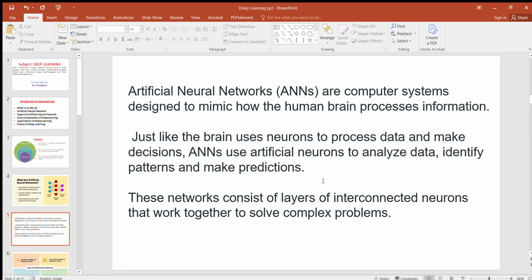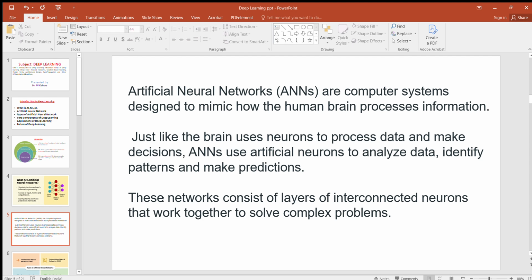And make predictions. A human can also predict from past data, and the machine can also make predictions with the help of artificial neural networks. Suppose weather forecasting: whether it is the winter season, summer season or rainy season, you can predict that rain is coming. Or in the stock market, how the prices are moving up and down, you can predict by having past data. So prediction is also possible by using artificial neural networks.